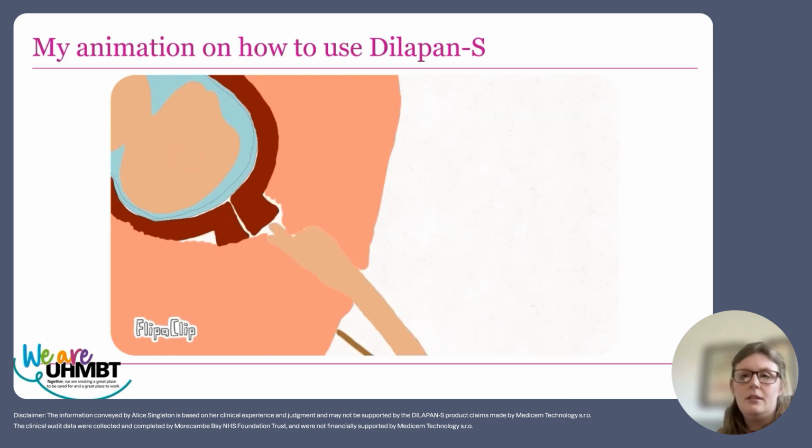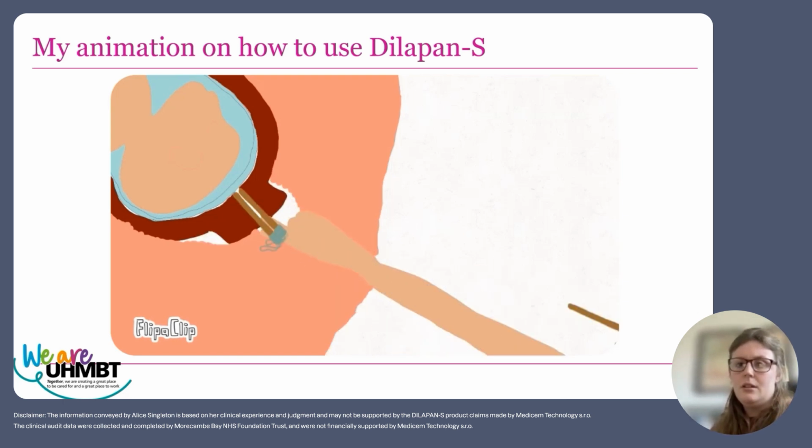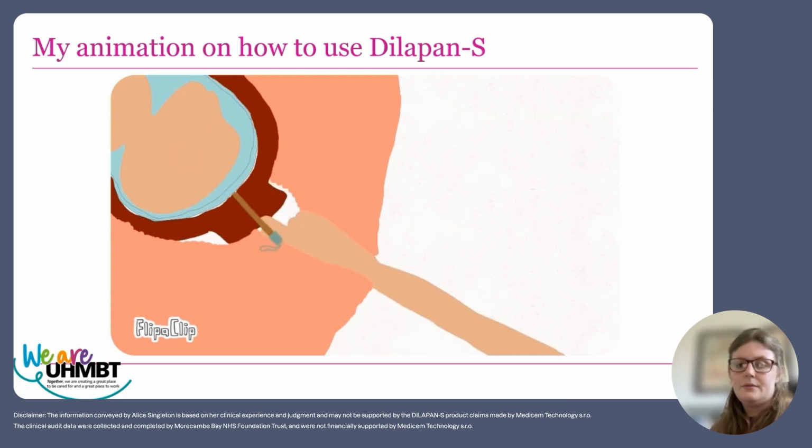Let's now consider digital administration of the Dilapan using the sponge holding forceps and inserting the Dilapan one by one as you previously have done with the speculum. And finally, let's look at how to administer Dilapan completely digitally.